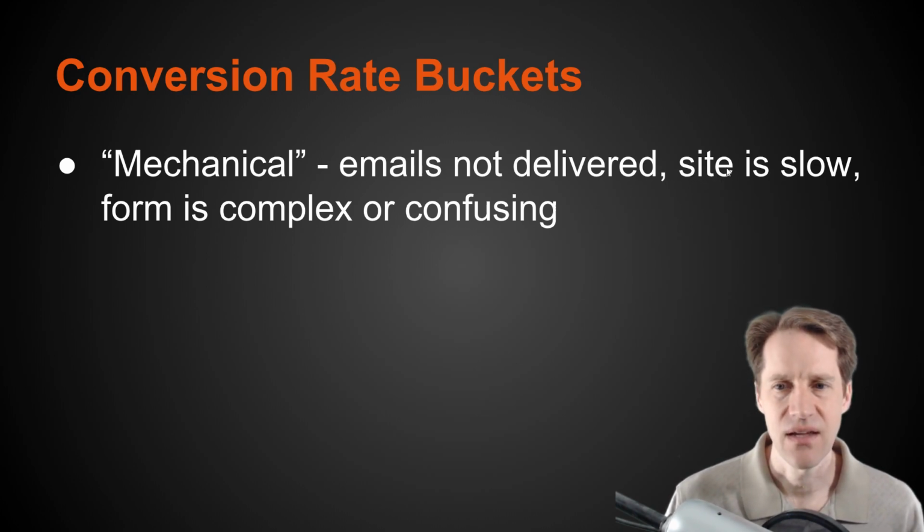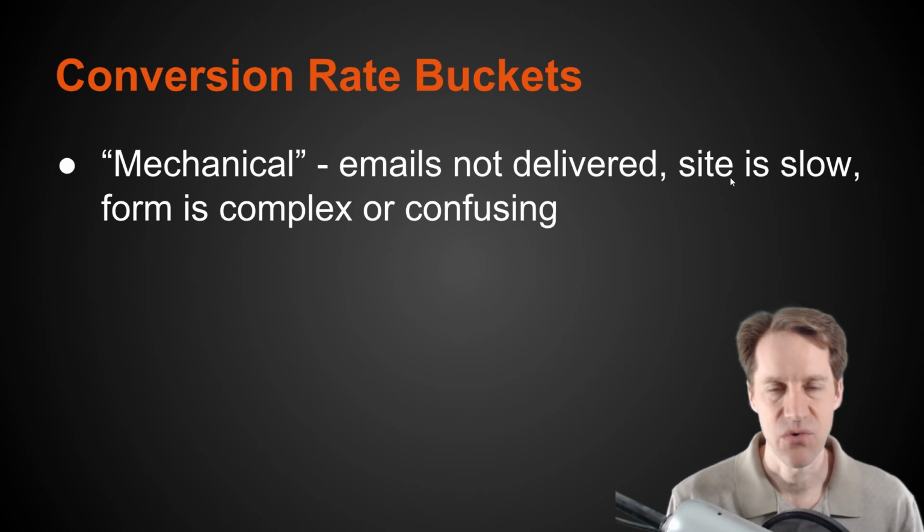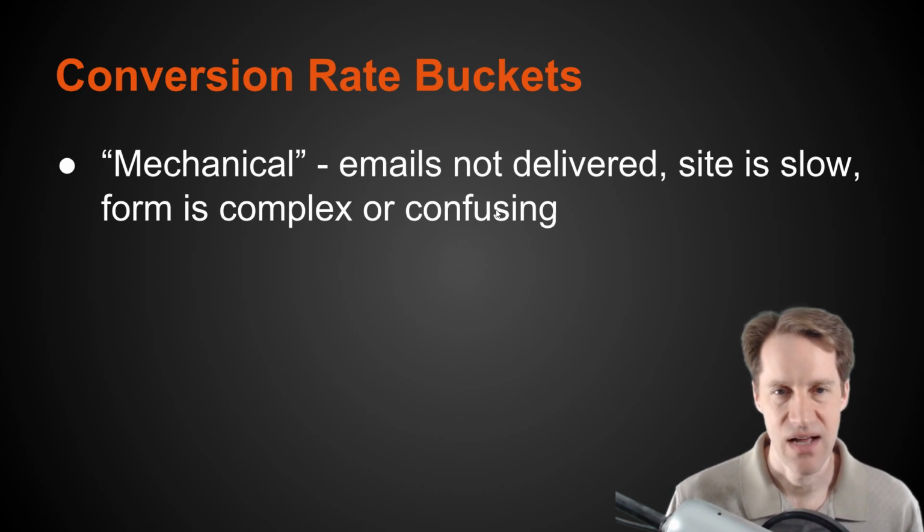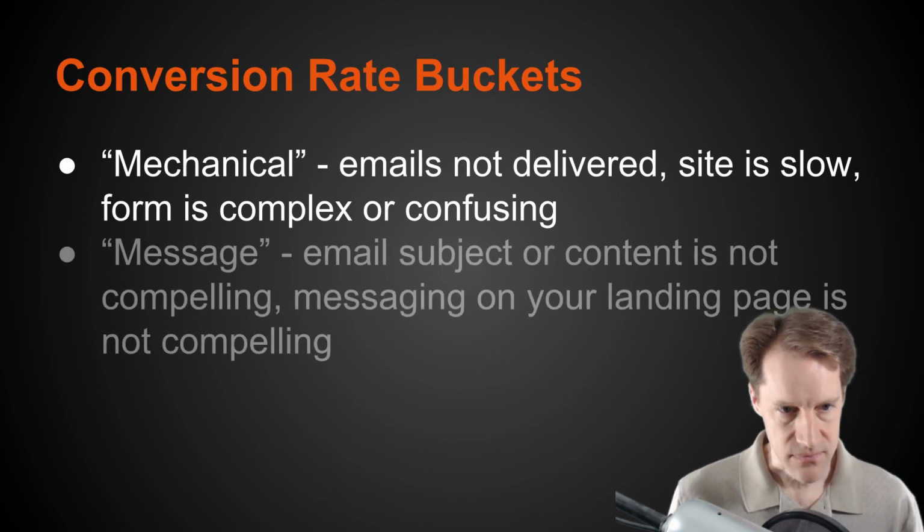Another mechanical thing is that maybe the site is slow. Maybe someone goes on mobile and it's just so slow. That's a mechanical thing you can change. It's not messaging related. Or maybe your form is complex or confusing. Maybe you can do things to simplify the form. Those are mechanical things you can do that will increase your conversion rate.